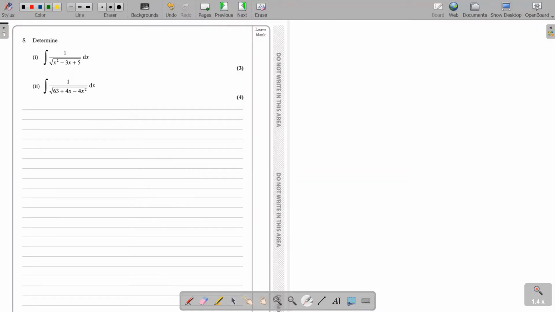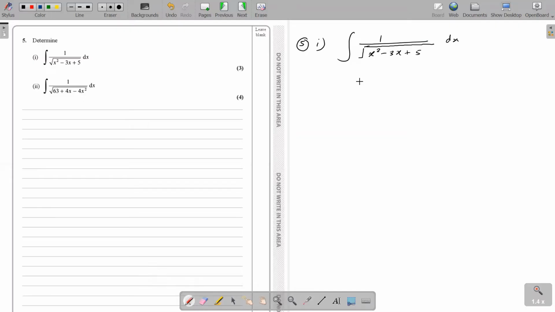Okay, moving to question number 5 in the Jan 2022 F3 paper. It says integration of 1 over root x square minus 3x plus 5 with respect to x. So how do we do an integration like this? This is taught to you in the F3 book. You learn about these specific types of integration, and this 1 over ax square plus bx plus c with the root, you learn it very specifically. So I'm going to apply that theory.